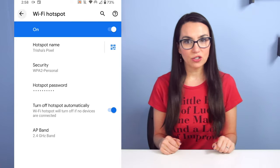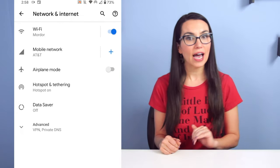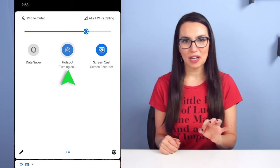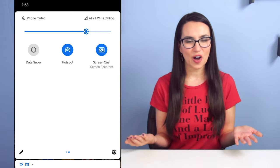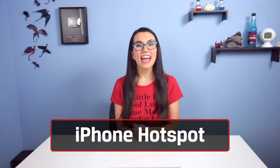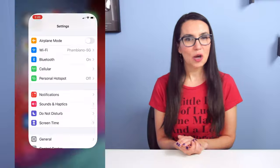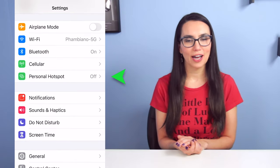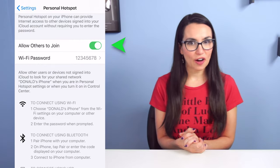In the future, all you'll need to do is swipe down from the top of your phone to access your quick settings drawer, and you'll see a little mobile hotspot button right there to toggle on and off with your pre-configured settings. For my iPhone friends, head on over to Settings, Personal Hotspot, or Settings, Cellular, Personal Hotspot, depending which Apple device you're on. You'll see a toggle to turn the hotspot off and on.